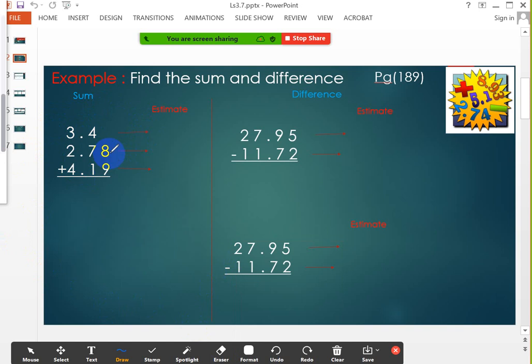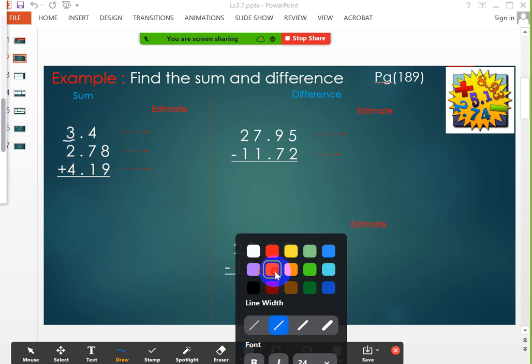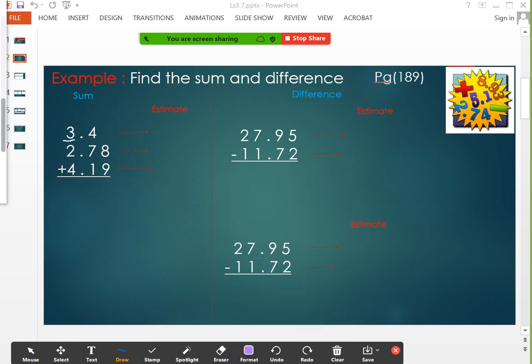It's easy for me. So if I want to round 3.4 to the nearest whole, this is the ones digit, the first digit in the whole. After the ones I have 4. 4 is less than 5. That means I will keep the same number in the ones, 3, and the digits after it will be 0. So the number will be 3 wholes, or 3 in the ones digit.